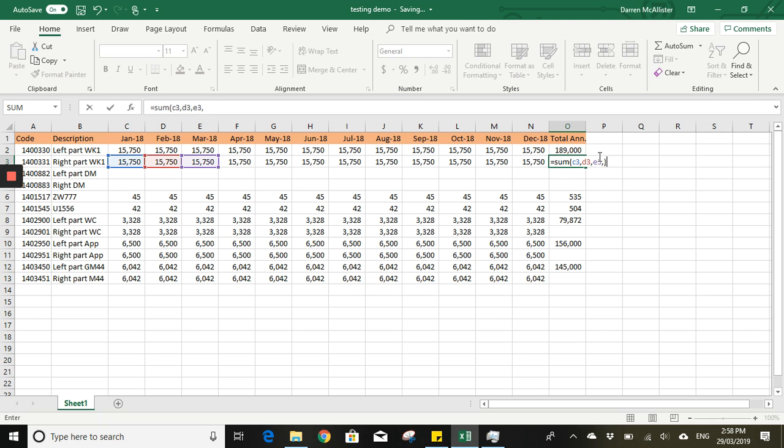And then this gives you the ability to, when you double click on that, it'll just show you what cells are included. So if you only wanted to do it in quarterly buckets or something like that, then this sort of manual thing works quite well.